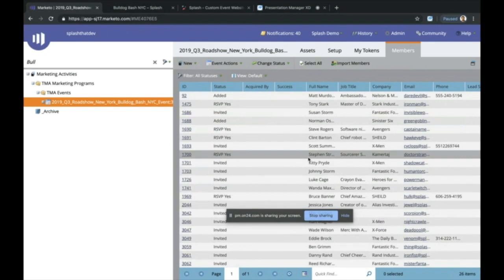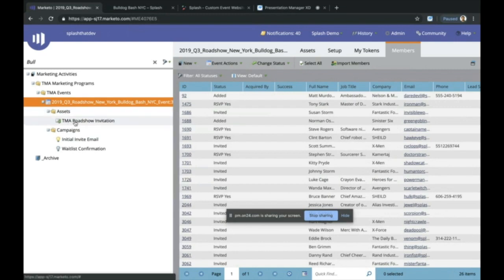What I also happen to have, because I cloned a program rather than manually creating a program, there's a little nuanced difference there for people who are very into Marketo. I have a campaign set up so that everybody who's invited should automatically receive an email from Marketo. And it's that email that was cloned in. So all of your assets, everything that you want to set up, say, if this is the way that you do a roadshow, then every time somebody creates a roadshow, that will clone an entire program, including all of the interesting moments and all of the campaigns and every bit of automation that you've set up.